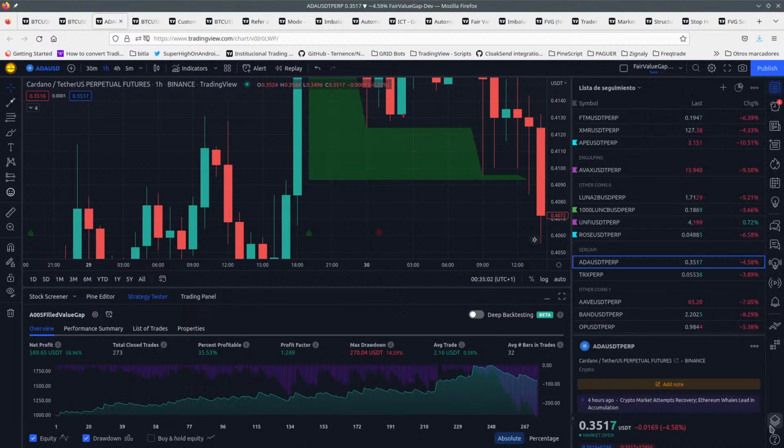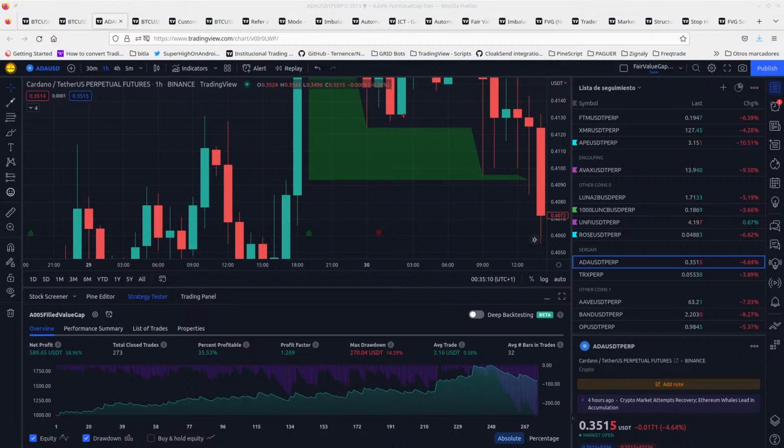This is working quite well with ADA. But you know, I want to work with take profit and so on.